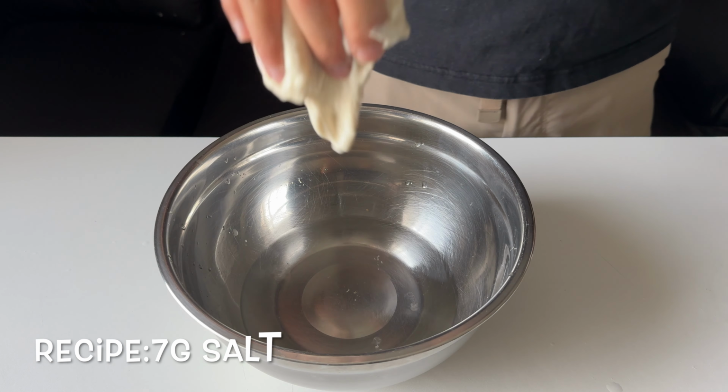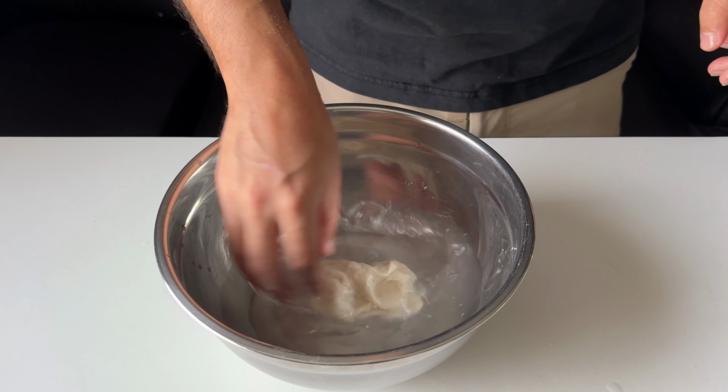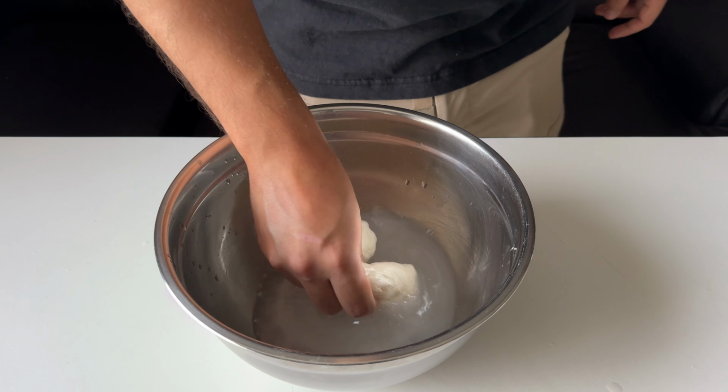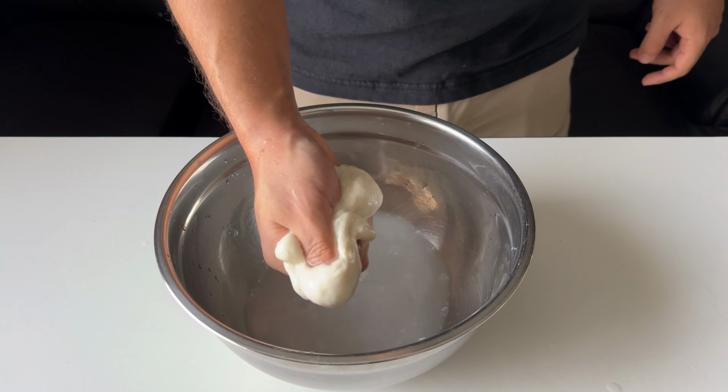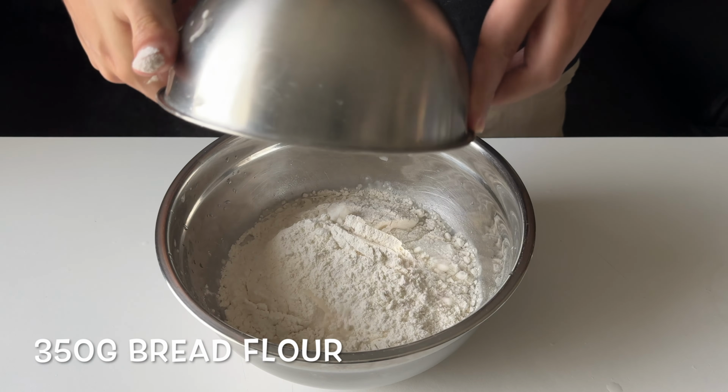Let me mix my dough and show you how it works. I have 7 grams of salt and my starter, which passed the floating test. It's 70 grams, of course, 250 grams of water and 350 grams of strong bread flour. Don't be afraid to use your best tools.